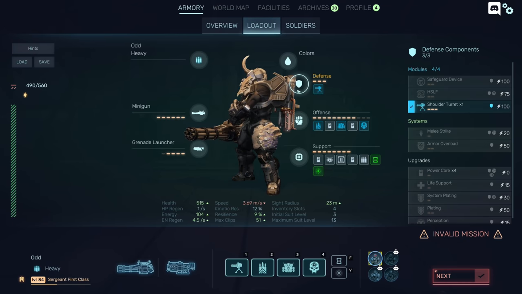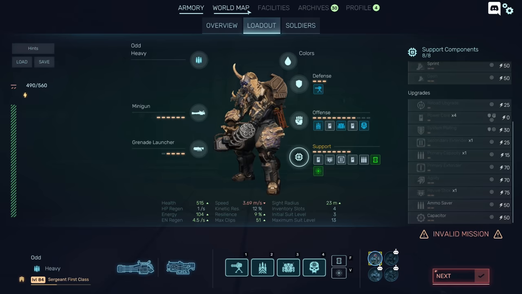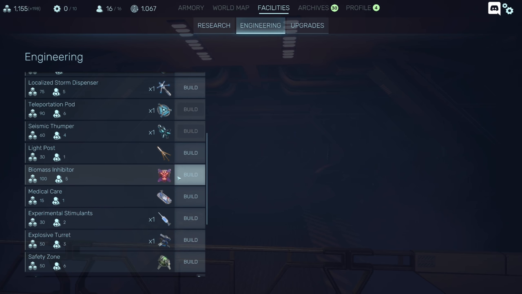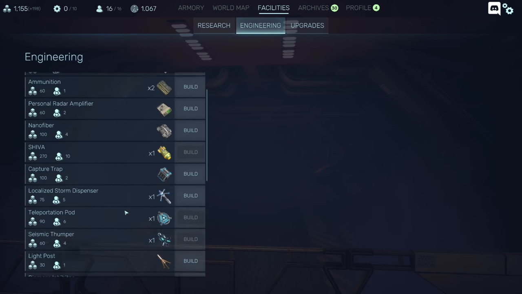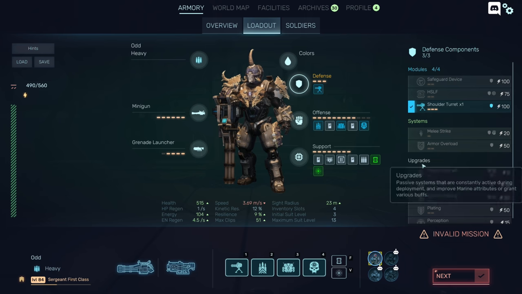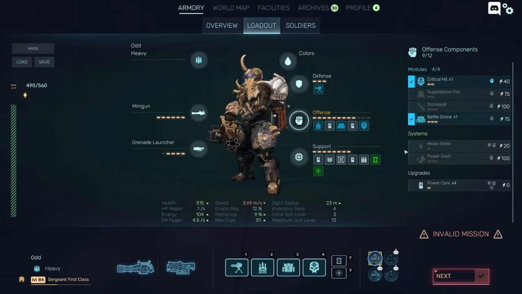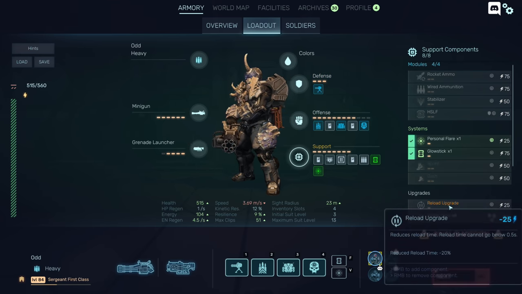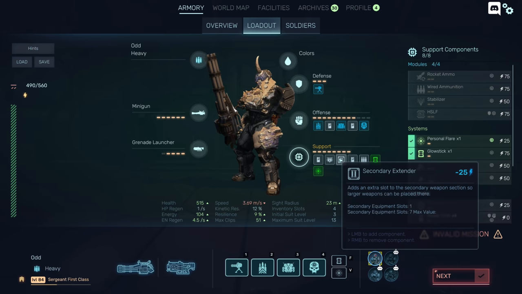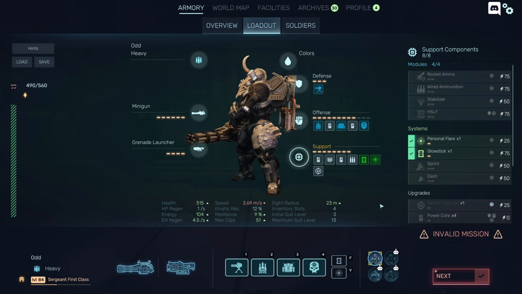Okay, where do these fit? Oh, do I need to build these first? Huh. Okay. Oh, here. Perception. Increase visual range. Power dash, melee. Reload upgrade. Reduces reload time by 20%. Yes, please. I don't even need the secondary extender. I can take this. I'm still within the power range.